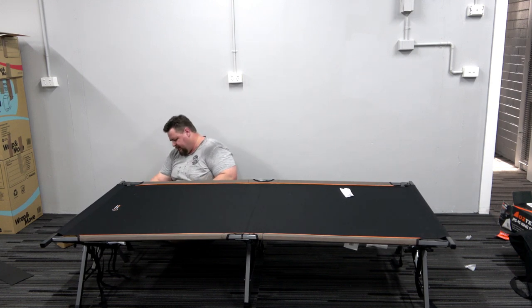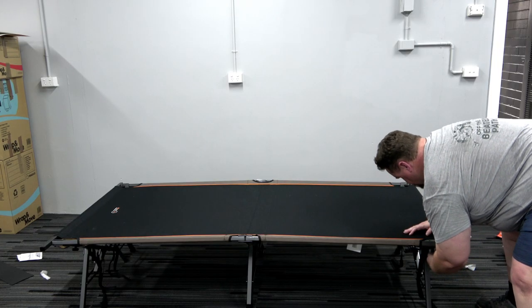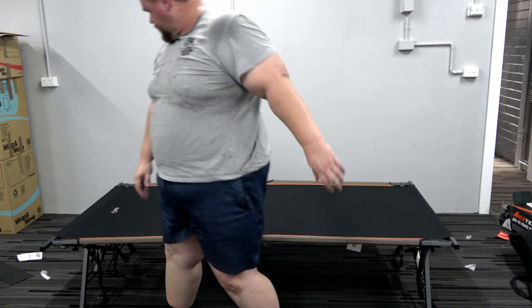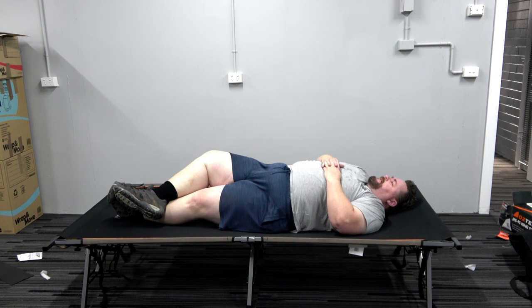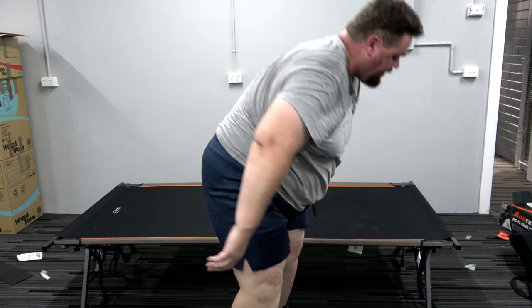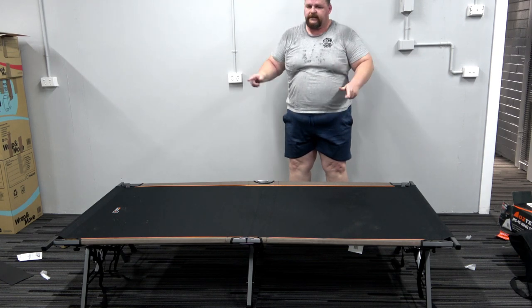I hope these stabilizer stays get easier to attach. Okay, that one was a lot easier. First time set up, not following the instructions. Even without the mattress, that's actually pretty comfy. A little bit tricky to get up out of, especially if you're a big guy like me. It is load-rated for someone a bit heavier than average. That's a big stretcher — going to get the tent on top and see what that looks like.